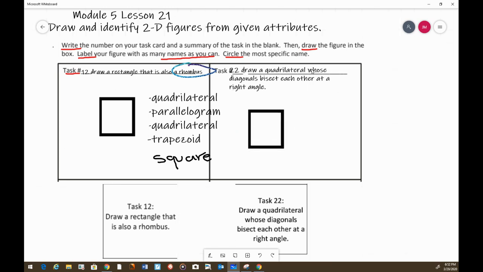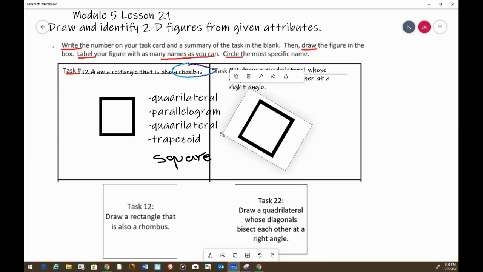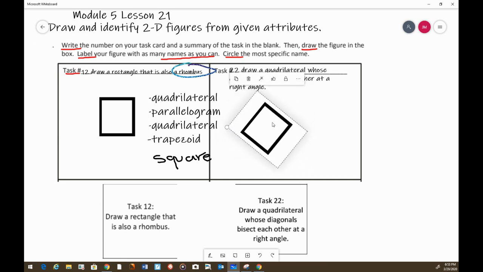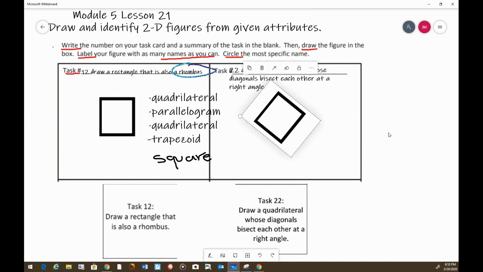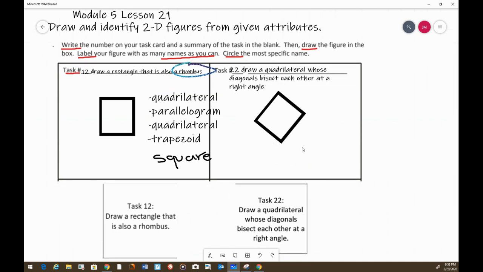And it says the diagonals cut each other in half. Let's see if it's true. I don't see any diagonals here, Mr. Magno. This is one set of horizontal lines and another set of vertical lines. But check this out. Watch the magic of technology. If I do this, this is going to have slanted lines. Your slanted lines are right here.